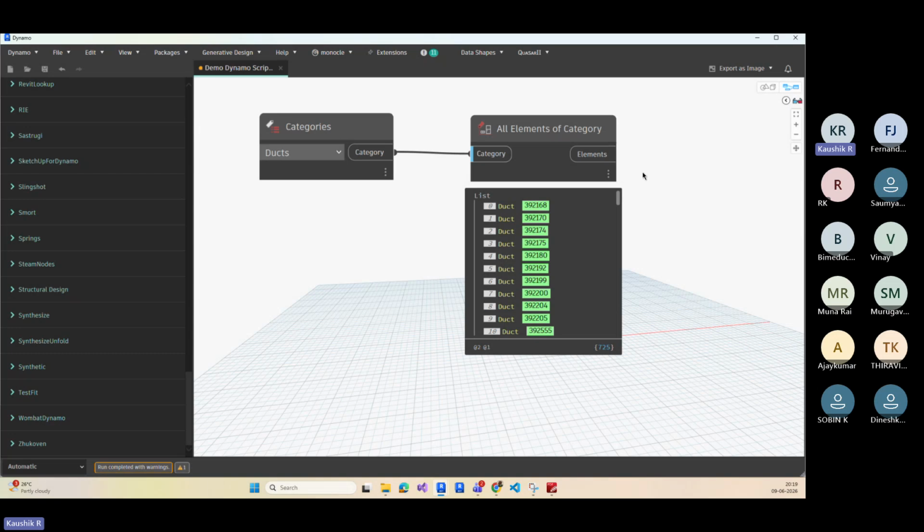Once I bring my elements into Dynamo, whatever operations I wish to do, I am able to add parameters to this element. I can change the parameter values of those elements. I can delete this element. I can move those elements. Whatever actions I want to do on those particular elements, I can perform. Is that clear, guys? The first rule is you have to bring your Revit elements into Dynamo. Can you get this? Yes. Wonderful.